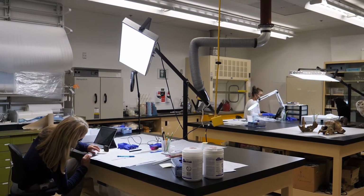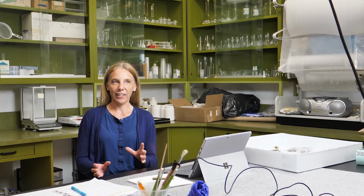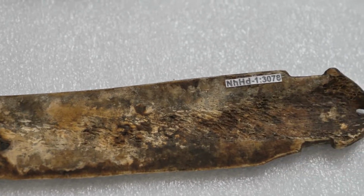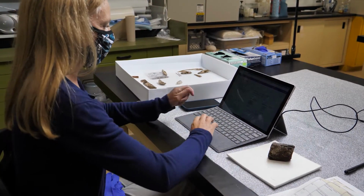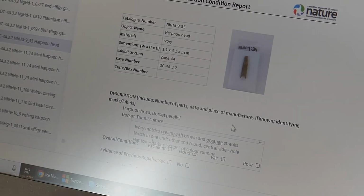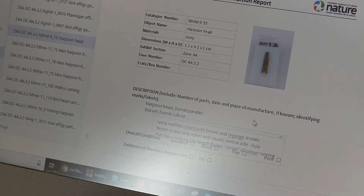My name is Laura Smick. I'm the assistant registrar here at the Canadian Museum of Nature. I'm helping condition report today all the objects that are going to be going on display, but part of my job is also tracking all of these objects that are going on loan or being borrowed from other institutions. So there's 150 objects or thereabout, and some of them belong to us, and some of them belong to Nunavut, and some belong to different museums and different people, individuals that are loaning us these objects. So my job is to help keep track of them and do all the paperwork and make sure everything is kept safely.